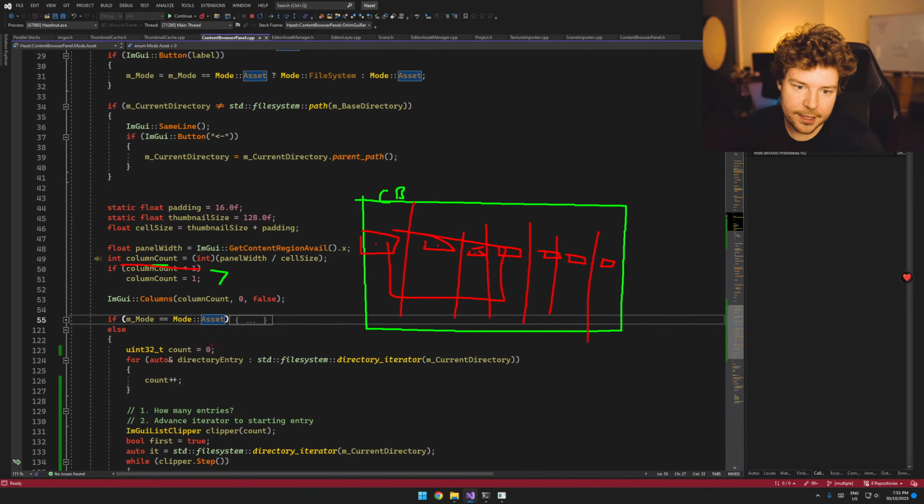Because if we tell this list clipper to treat this as a row instead, then obviously at the end of the row, we move the cursor down vertically. That's how rows work. They're vertical. It's just that if we treat it by element, then that could be a column, just moving horizontally. And then at the end, it's going to move both horizontally and vertically. So we're going to go back horizontally to the beginning, and then we're going to drop down a line.